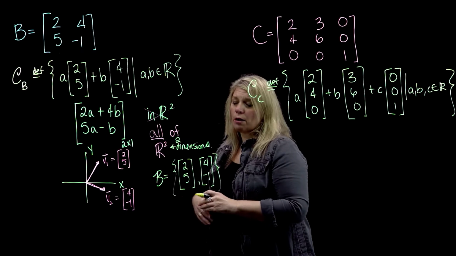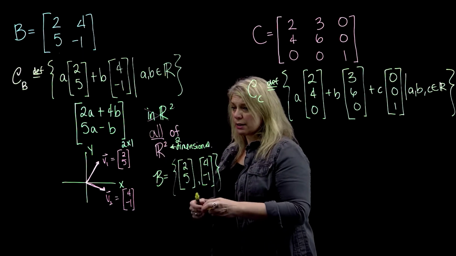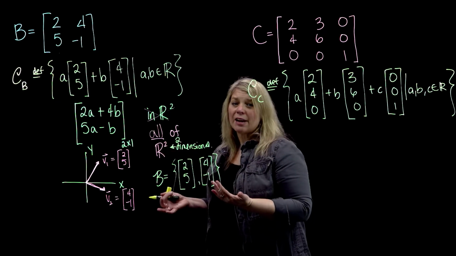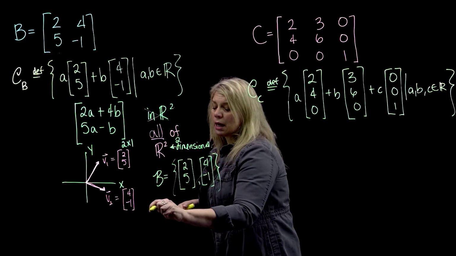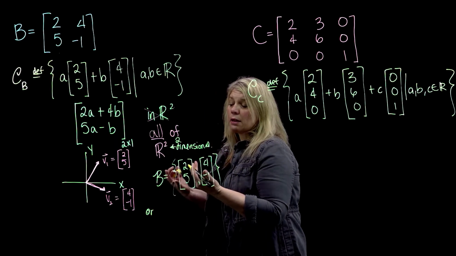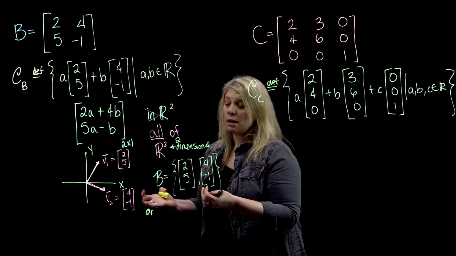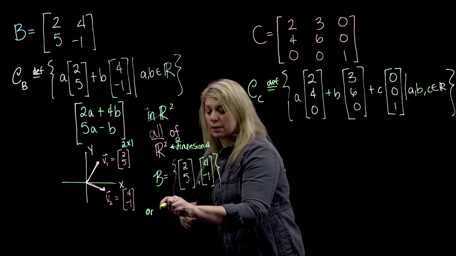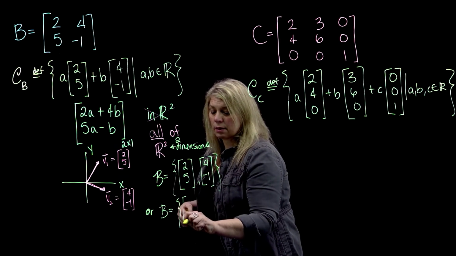I might also think about writing a basis for this column space by noticing that the column space is really all of R2, and we have a standard basis for R2 that's maybe a little simpler to work with sometimes. So the standard basis for R2 would just be the two linearly independent unit vectors along the x-axis and the y-axis. So the i and j vectors, we sometimes call them, right? So you could certainly use that.